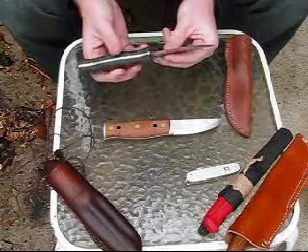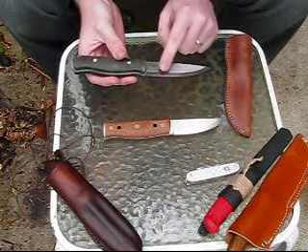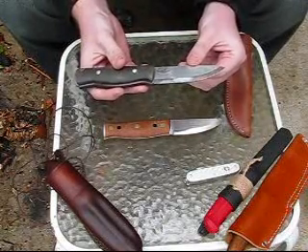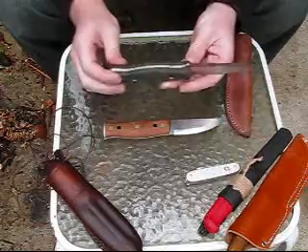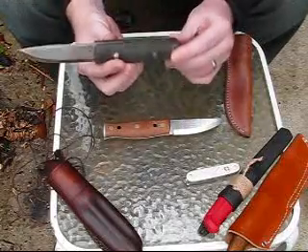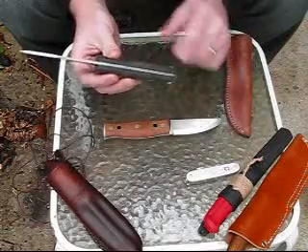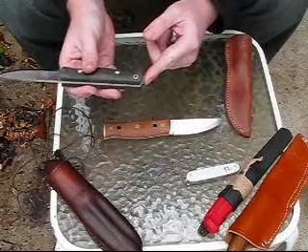On Brian's knife, this is 1/8-inch thick O1 steel with a Scandi grind. The bevel is a little shorter in width than his bushcrafter model, but it's no less sharp — it's just a razor on wood, a great carver. It's got about a four-inch blade and a four-and-a-quarter to four-and-a-half inch handle that fits well in the hand. You can see the width and the palm swell — it's probably almost an inch thick, contoured but a little more gently than the Fiddleback or his first bushcrafter. It's green micarta with blue liners — I'm a sucker for the blue liners.